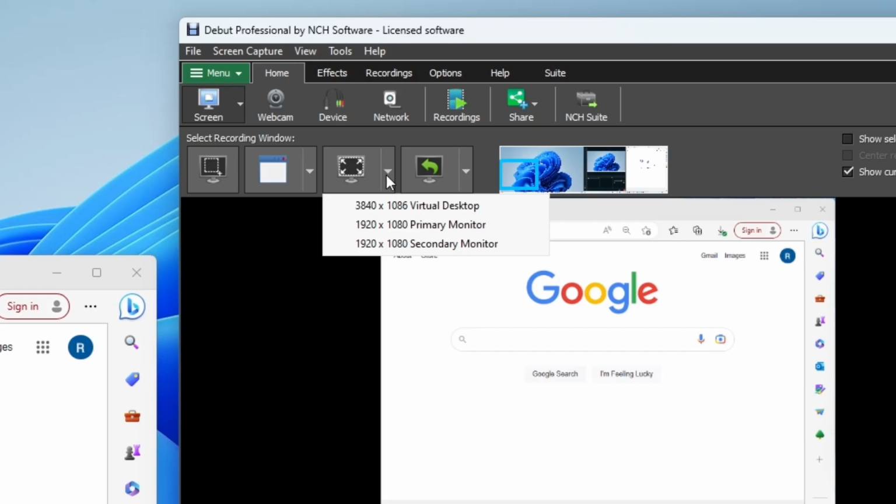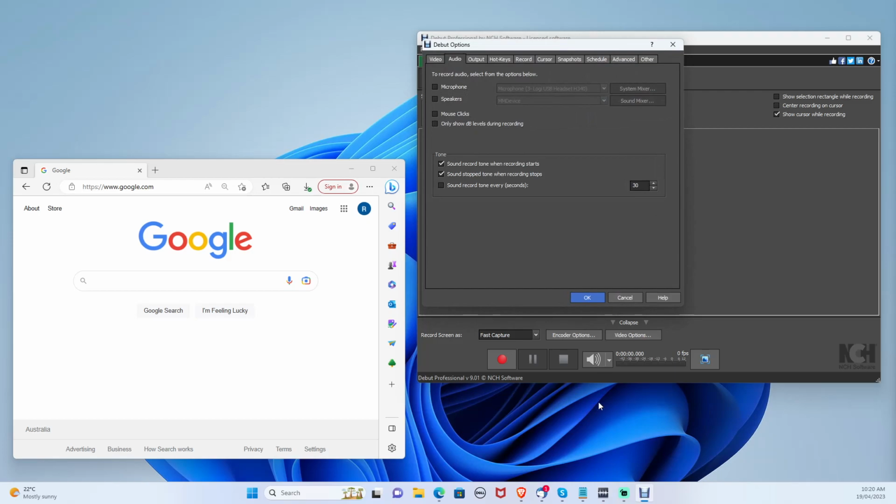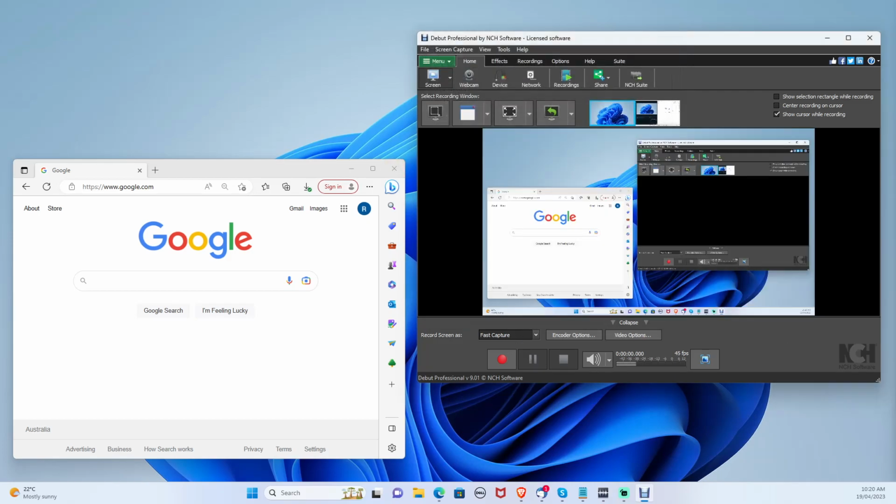Two monitors show up for me as I'm using two monitors. You can also record your microphone at the same time while recording by selecting the audio options button and directly selecting your audio. The computer audio itself will be automatically recorded for every single recording. If you want to mute the desktop audio, unclick this section here. Once you have finished recording your video, it will automatically save to your videos folder in your documents.